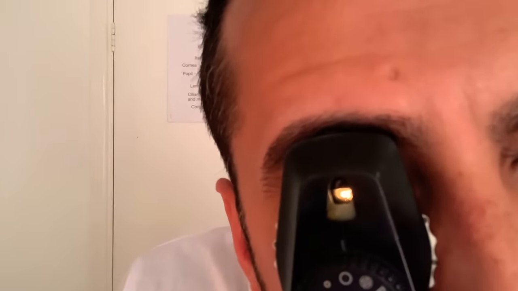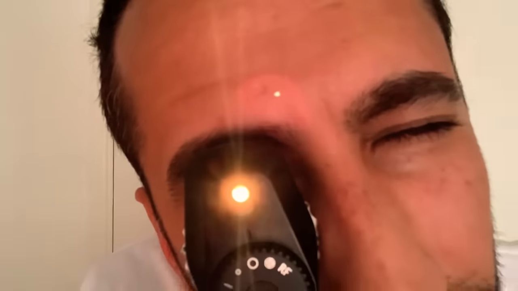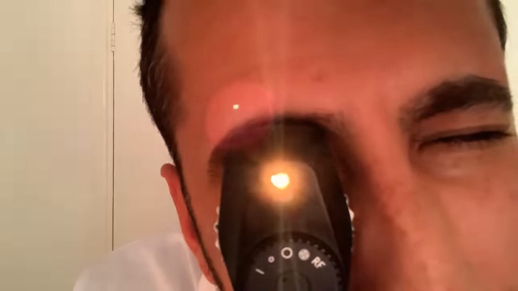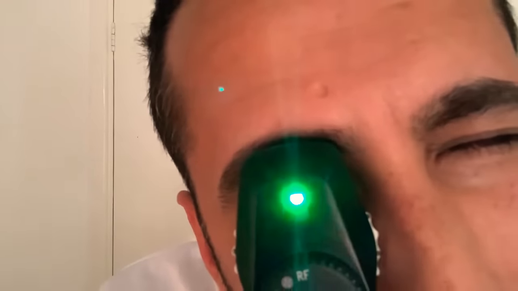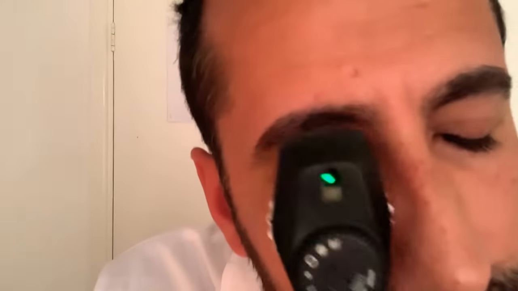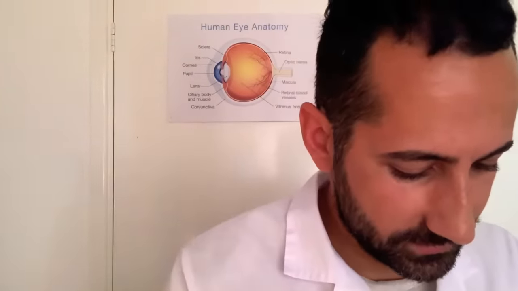Good. Okay. And check the periphery now. So just looking up, peripheral. To the right. Good. Looking down now, check the inferior portion of the retina. Excellent. Good. And just some red free now, which is the green light. Just observing the blood vessels, the optic nerve, the peripheral zones. Good. Okay. So that's the right eye.